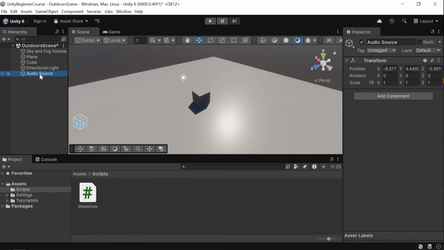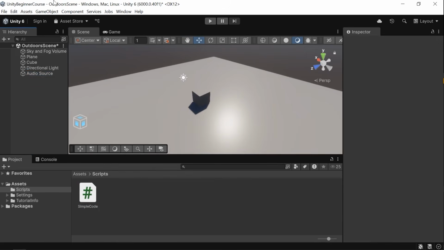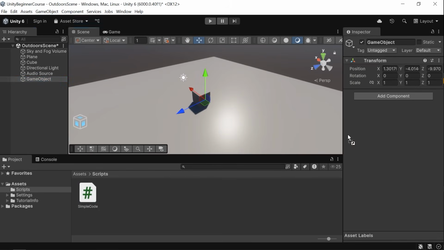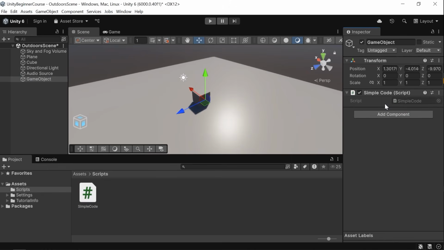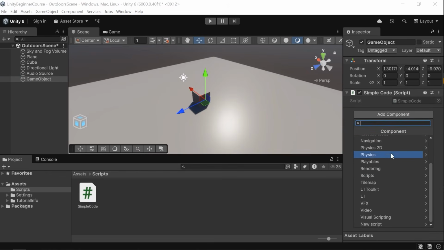Right, you can now assign your script, your custom component, to any game object you want, or add an empty game object here and drag and drop your simple code here, or press Add Component and search for the simple code. Actually, we have many types of components here.